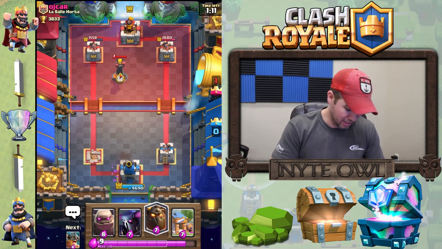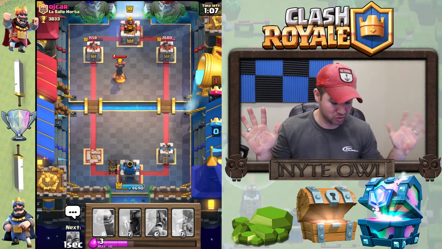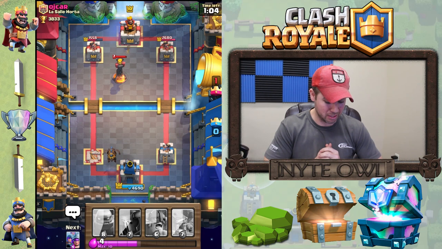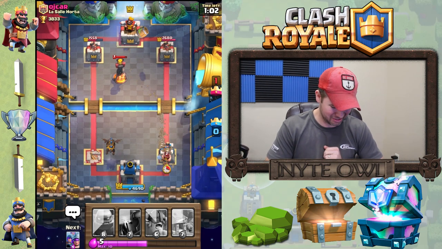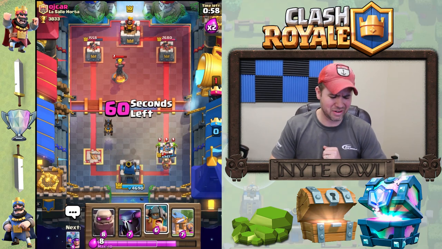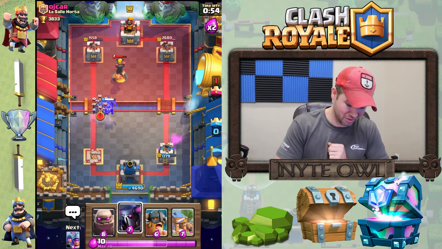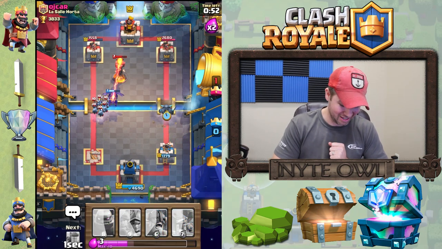Very frustrating deck. And I thought for some reason this was a winning deck. I did. I thought it was a winning deck. So we're gonna put Lava Hound in there, see if the minions can take that little dude out. Nice try. You're not gonna do anything. Dude, my towers are gonna take your stuff out so good. Watch this. So crap. We're gonna go on this side now with Pekka.